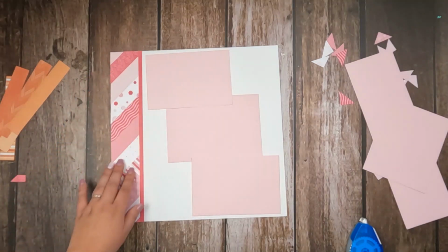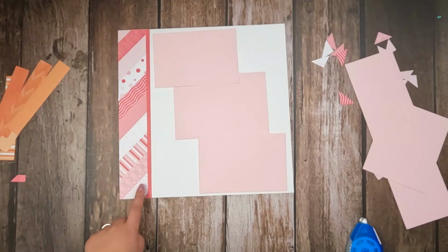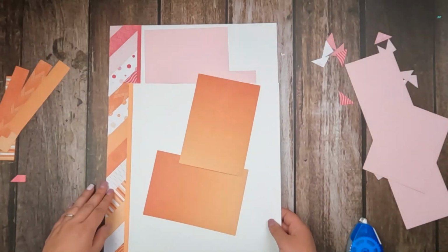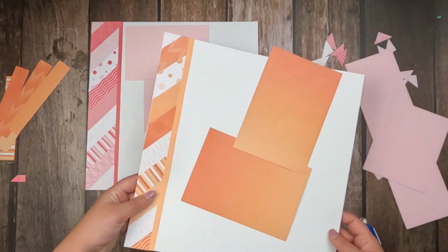And you've got all of these patterns here. You can introduce any of those as your mats, but I like to do a solid color. It allows the pictures to really pop. So remember, this was with a 4-inch strip. You can do it as well with different sizes. Let's see. Here it is where I started with a 3-inch strip. Like, look at that big difference as far as width goes.